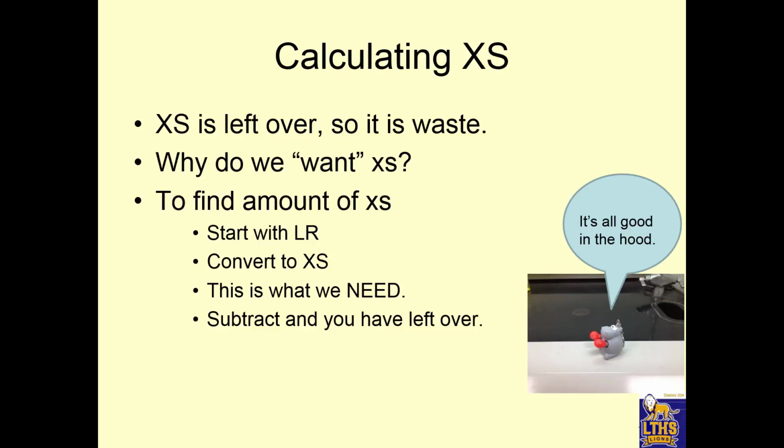But what if someone wanted to know how much leftover there was? So we need to find out the extra amount of leftover, so maybe we could recycle or use it so that we don't waste it. All right. So to find out how much excess is left over, start with the limiting reactant, convert it to the excess reactant, and that'll tell you how much excess reactant will get used up, and then subtract, and you have what's left over.